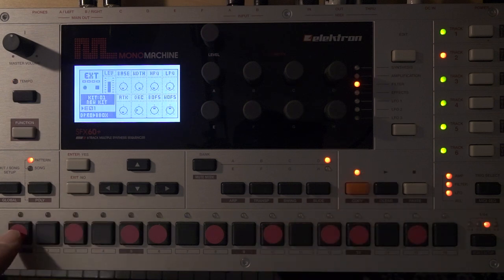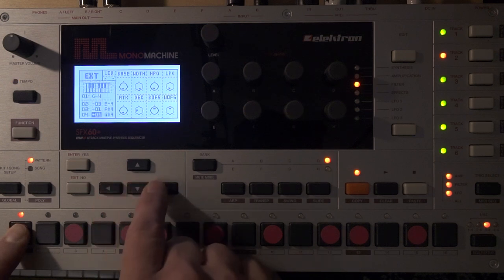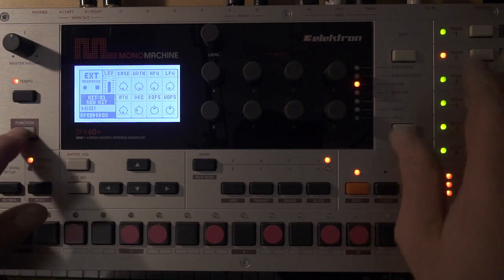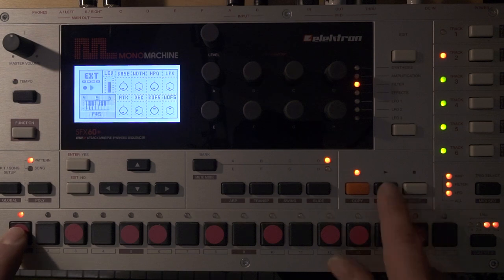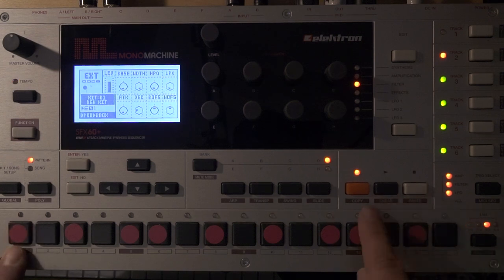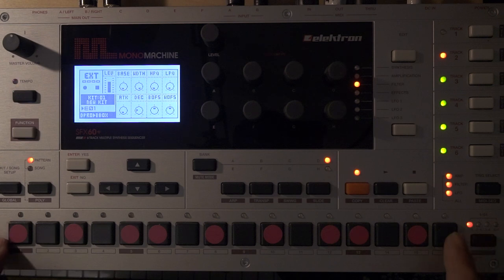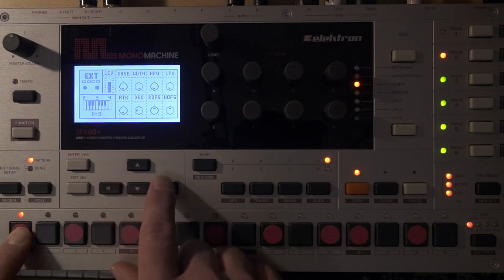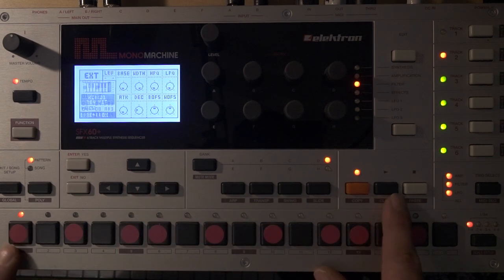Go into edit mode, and then I have the first key pressed. Let's see. And now I add some random notes, and let's see how it sounds. Turn off the first track to just hear the second track, the drum track. Something going on. I put it on the wrong page. And I do it again on the first page. So D3, okay, now add some notes. And let's see what happens.